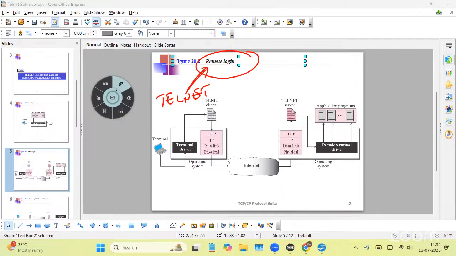In remote logging, this terminal, I want to send from this terminal drive. From this terminal, I want to send this file. This file, I will transfer the data. The data is transferred to the internet. So what will happen on this internet? Then the network, so automatically it will reach the particular server.